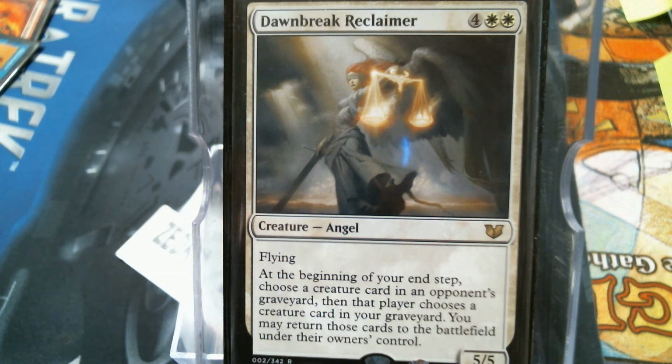So, 5/5 flyers, nothing to sneeze at, you know, and then it's your end step, you and an opponent. So you could potentially buddy up here and get some.